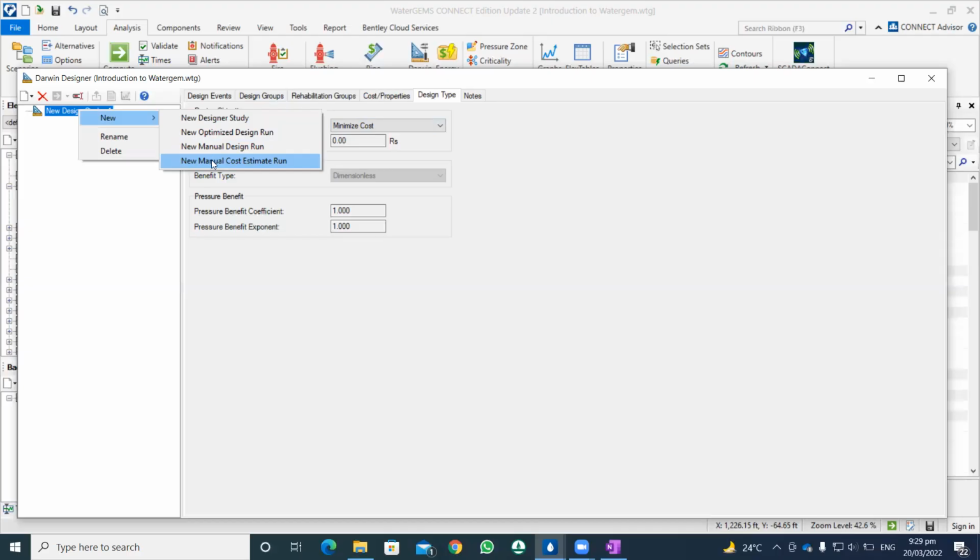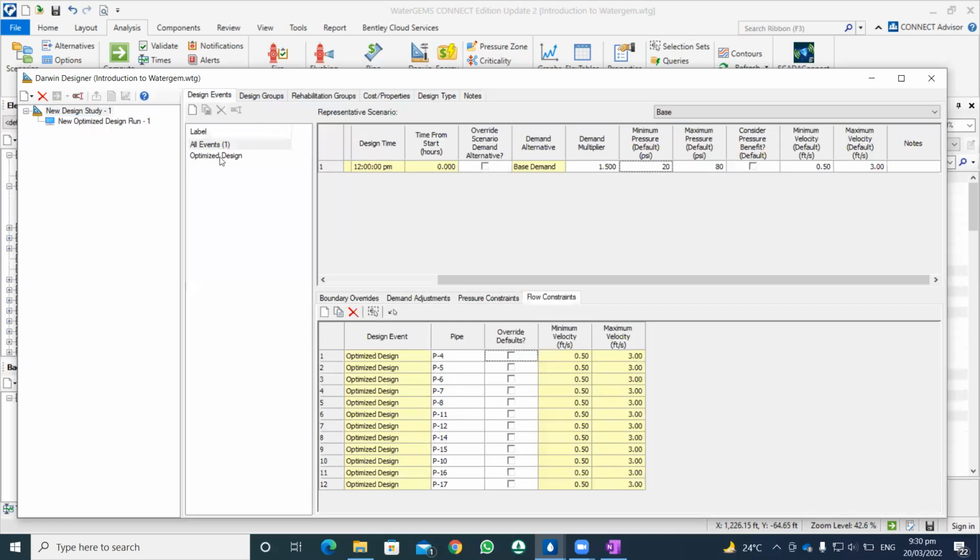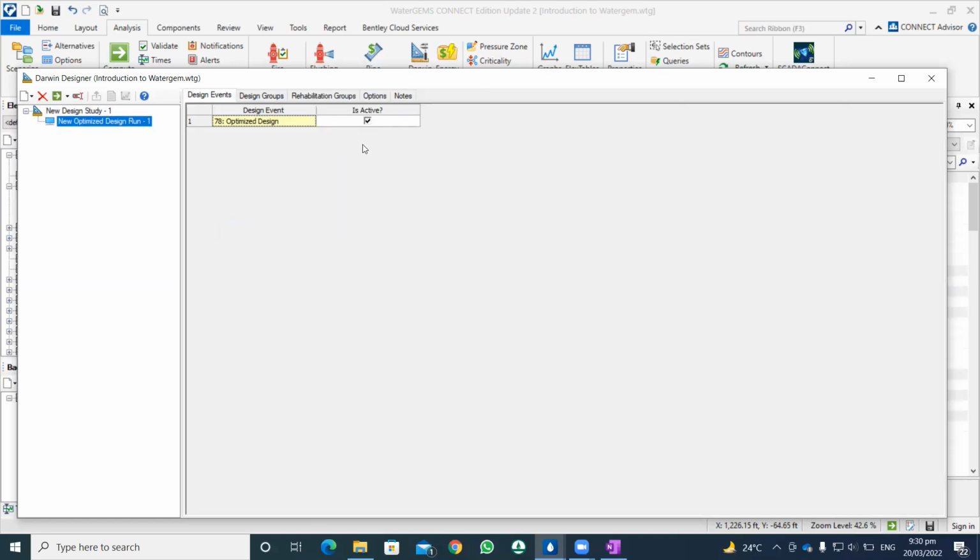So I will just use optimized run. Here, if you have defined different events, then based on that you can activate and deactivate that specific event in the optimizer dialog. Here you will assign the specific table you have defined in a previous dialog.